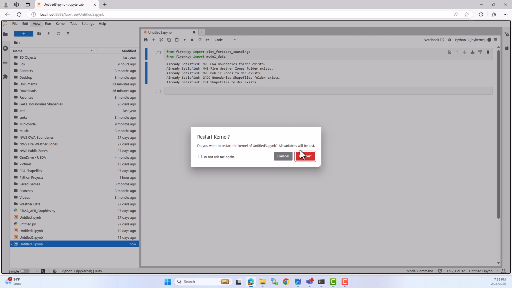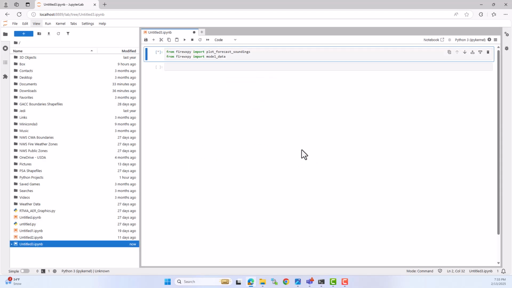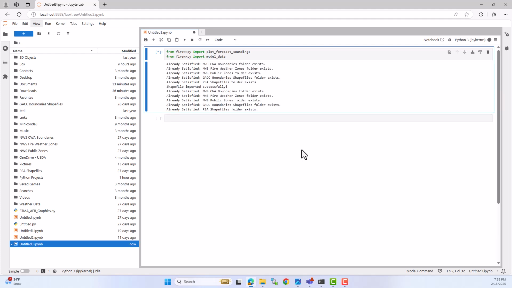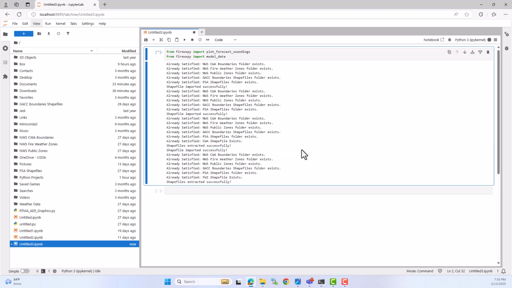I'm going to restart the kernel since my fingers accidentally hit Alt Enter to run the cell. So we will rerun that to make sure that our model data class and our function plot forecast soundings are both imported into this Jupyter lab.